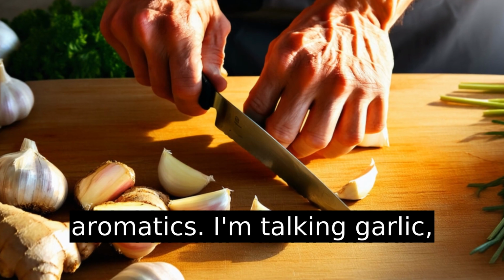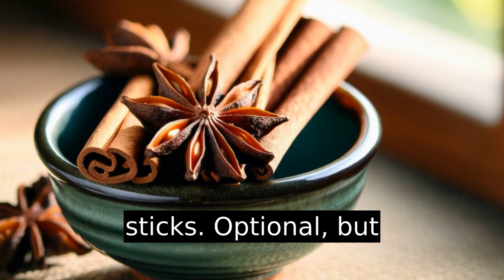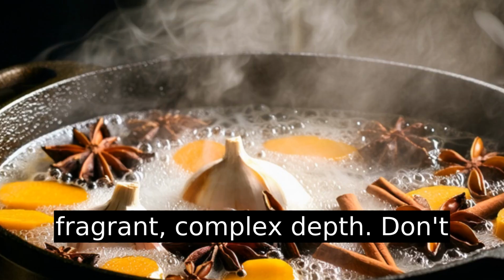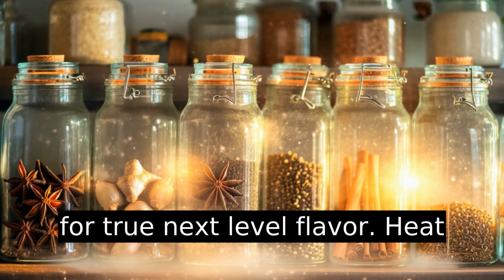Add aromatics. I'm talking garlic, ginger, star anise, and cinnamon sticks. Optional but recommended if you want that fragrant, complex depth. Don't skip this step if you're going for true next-level flavor.